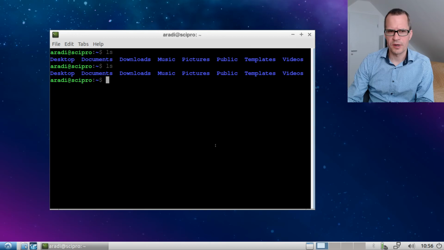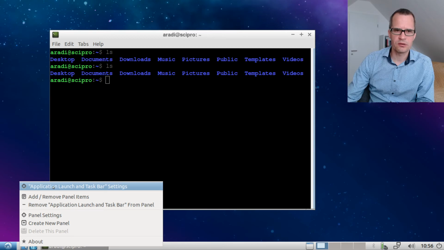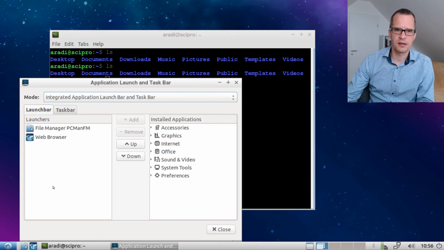So much better. And we will use this terminal a lot, and therefore what I would suggest is that you put it here into this quick access bar, and that you do by coming here with the cursor and right clicking and then setting the application launch and taskbar settings accordingly.